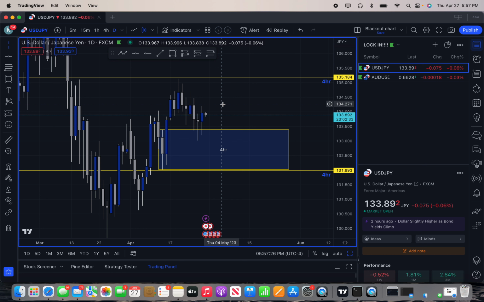My reason behind that is you have to remember the difference between supply and demand and support and resistance. Even though they're very similar, supply and demand is supposed to give you a more discrete opportunity, where support and resistance gives you an opportunity based on already formed market structure. So I'm using supply and demand, which isn't technically a support or resistance level, and I'm using that for my opportunity.